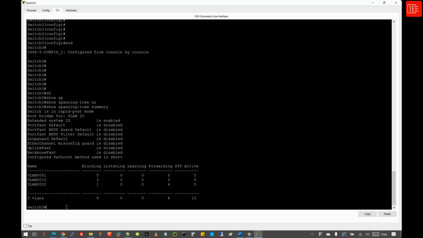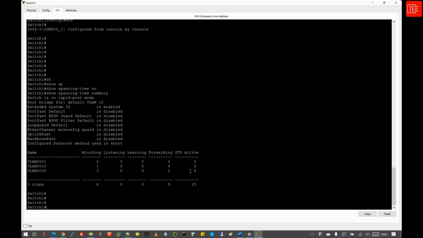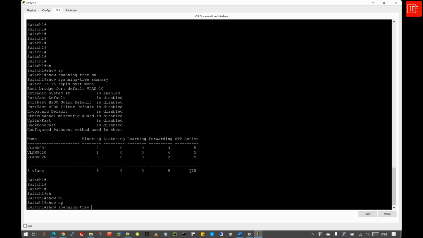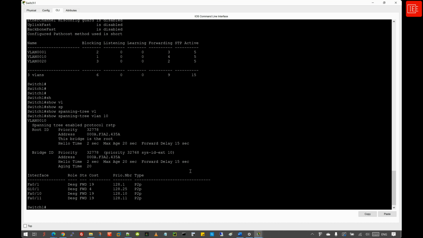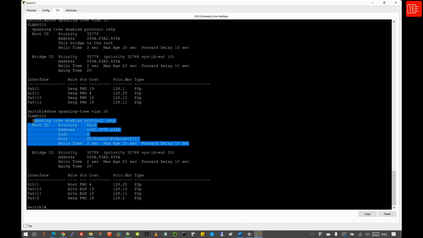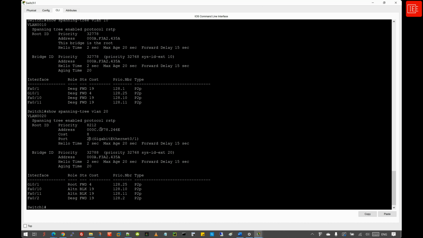So let's verify the spanning tree protocol on each switch once more, just to make sure that everything is as expected. So show spanning-tree VLAN 10. You can see this is the root bridge for VLAN 10. And if I issue the same command for VLAN 20, we can see that the root bridge is switch 3 based on this output.